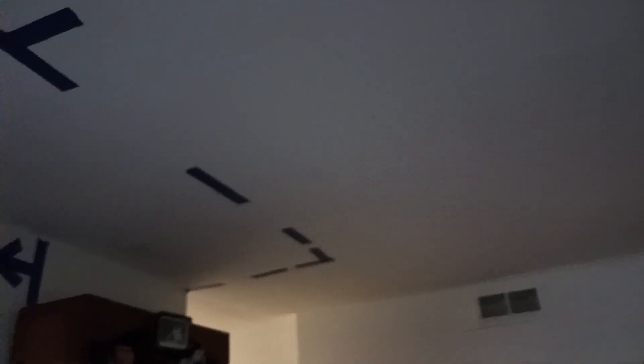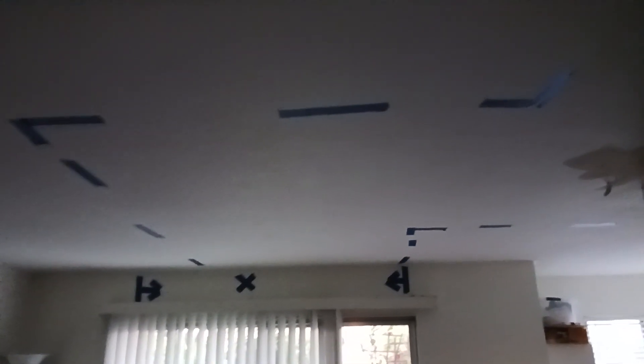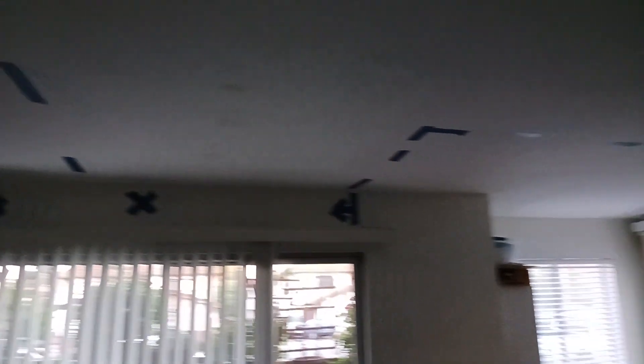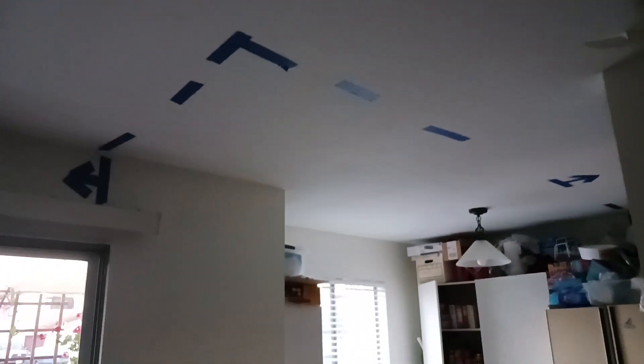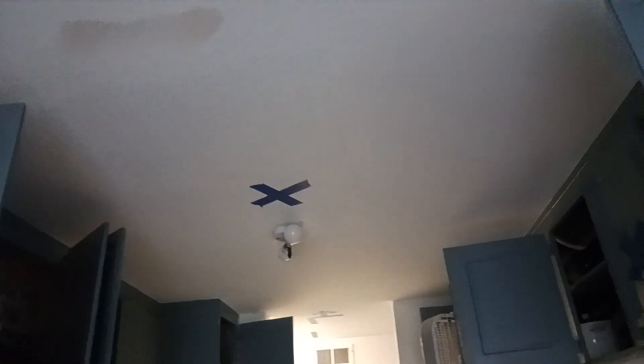Trying not to fall over things — we got things moved all over the place. So here we are in the living room. The entire ceiling apparently needs to be replaced. This is all drywall. The whole area needs to be replaced, this wall needs to be replaced. So as you can see, nearly the entire front part of the unit has been blue taped, indicating that all of this needs to be replaced.